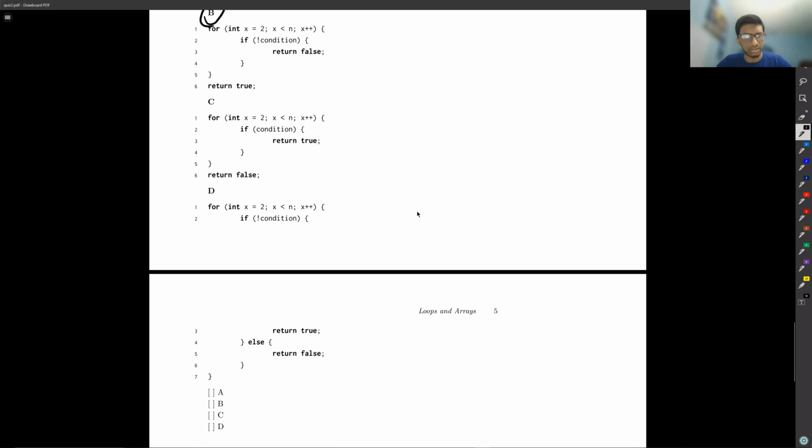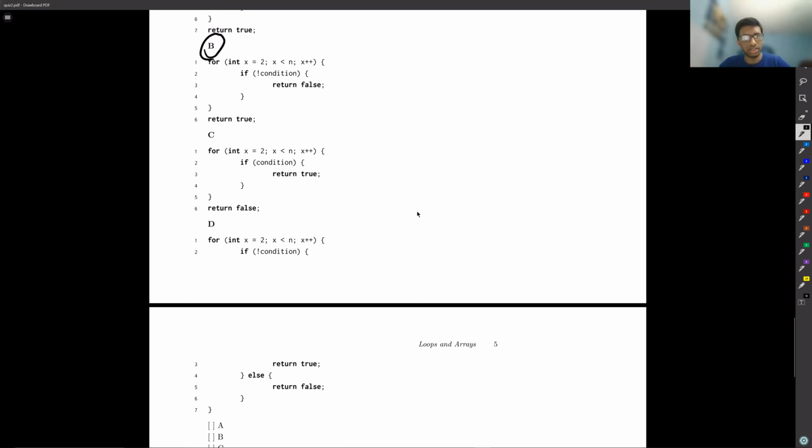So we have for int x equals 2, x is less than n, x plus plus. Okay, so it's interesting. Now we have a flip. We have if condition return true, otherwise return false. And personally, I would take the time to write out a quick example, right? Just a handful of prime numbers. If you look at the prime numbers between 1 and 10, or you just check every single one of those, right? You check 2, 3, 4, 5, 6, 7, 8. Or maybe you don't need to check that many. Maybe you'll notice the pattern before then. But if you check a handful of numbers, hopefully you'll see a little bit of a pattern. But let's see why that pattern exists.